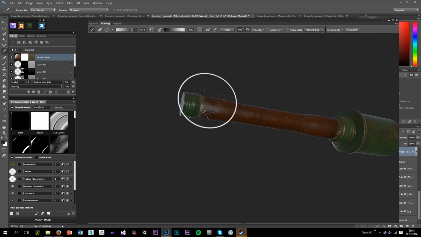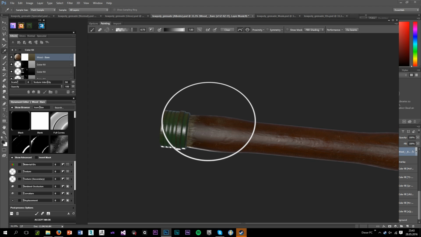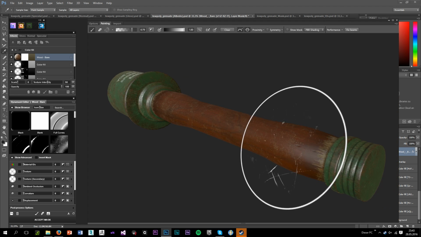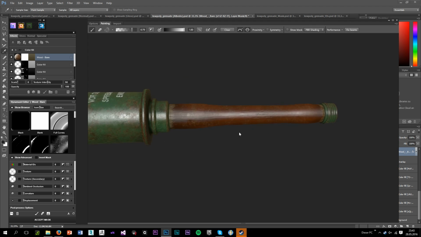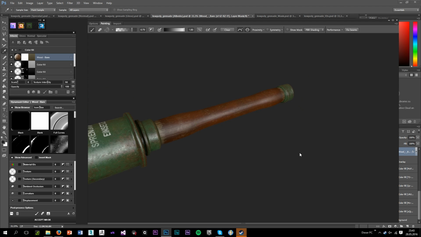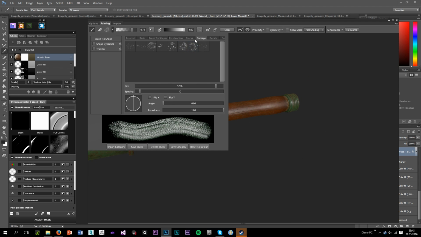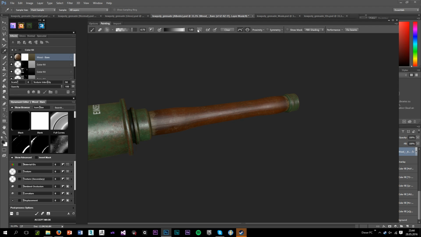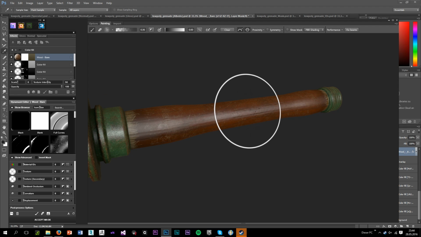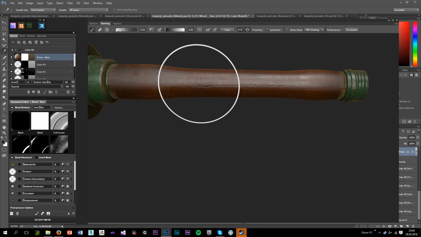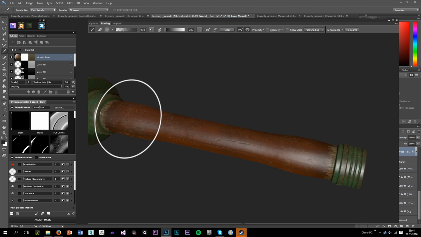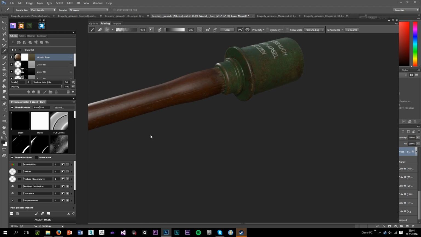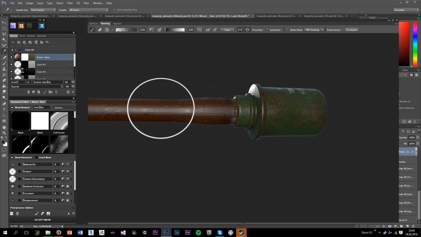Okay, so I can pretty much call the wood done, and I will get it inside Marmoset Toolbag, and then we can end this tutorial for good. So I'm just gonna take a grunge brush now to subtract some details with low opacity. Subtract some wear.